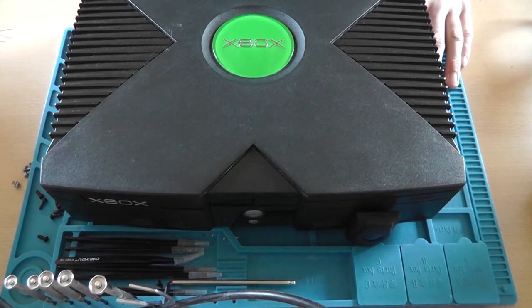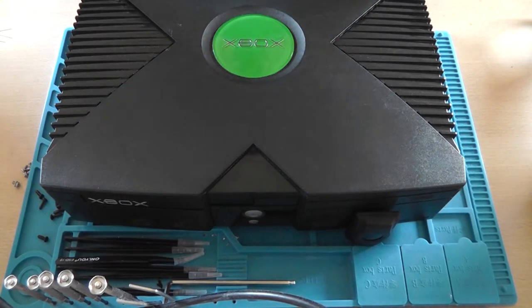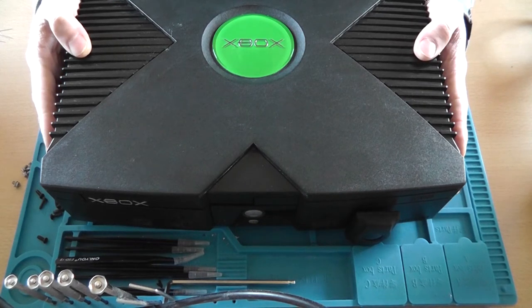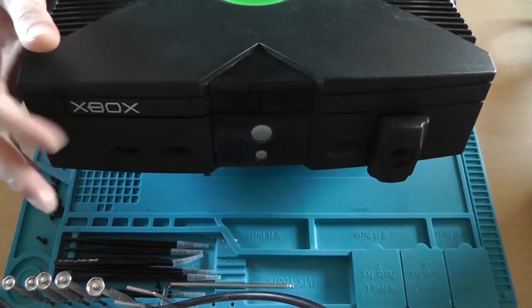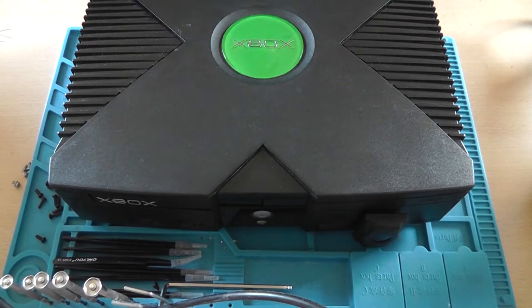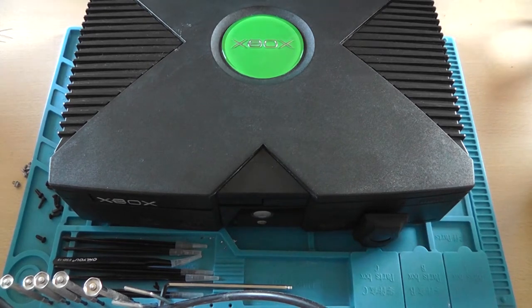In this video I'm going to show you how to mod your Xbox, the original Xbox, to use another DVD drive. As you might know, this DVD drive is broken, or well, the laser is broken, and it won't play anything because I rotated the pot all the way and the description said do not do that. And what did I do? I rotated it all the way, so it's not working.